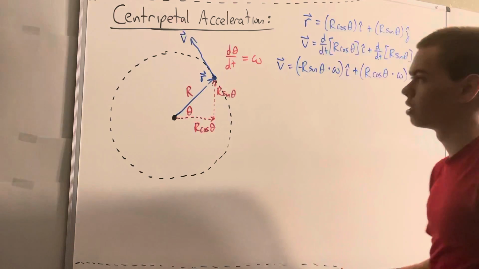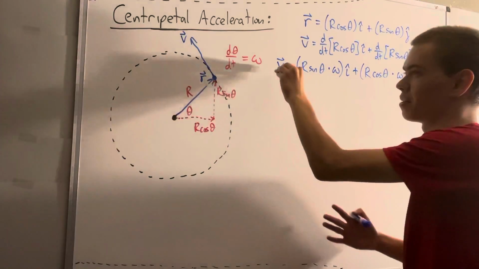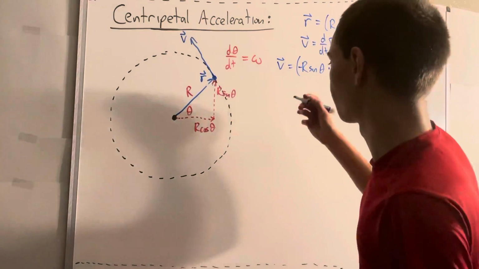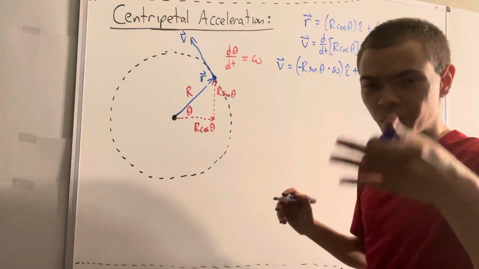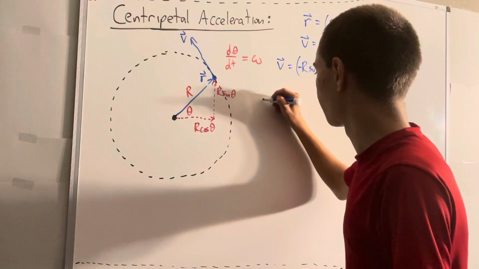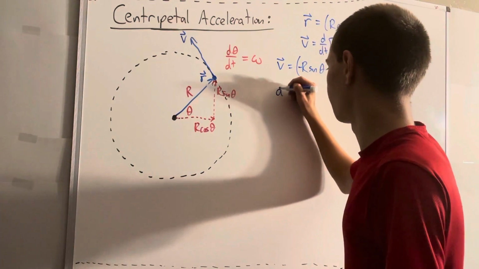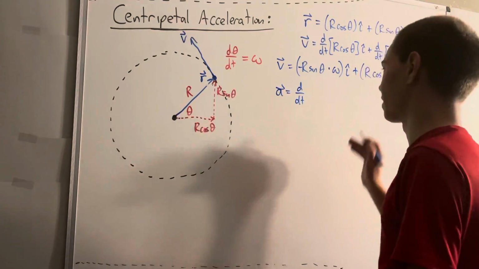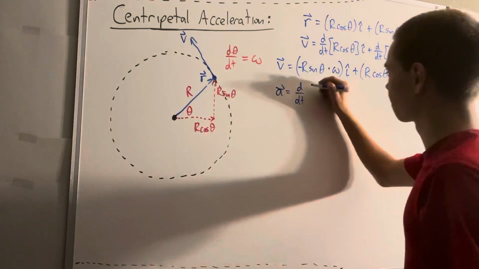circle as well. So now that we have the velocity vector, now we've got to find the acceleration vector, and this will lead us to finding centripetal acceleration. Right? Not exactly, but it's leading us there. So to really define the acceleration vector, we yet again have to take the derivative with respect to time of both of our components.